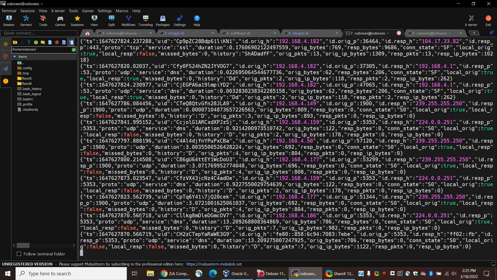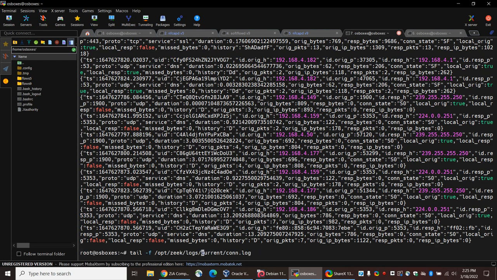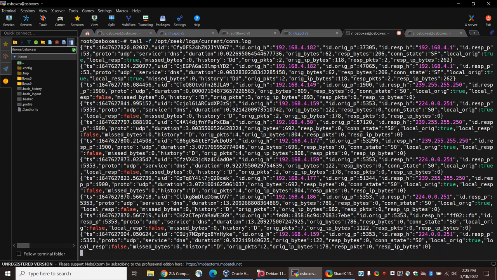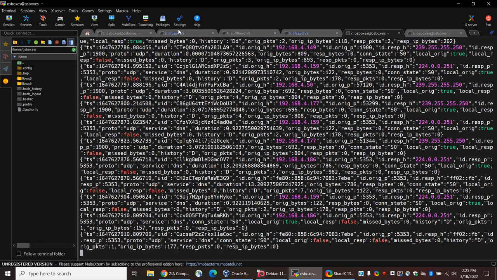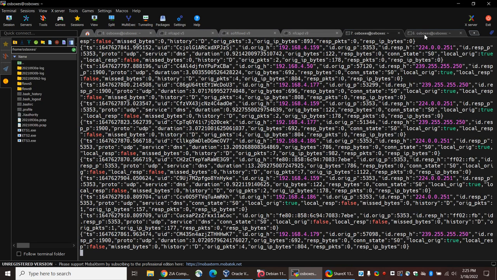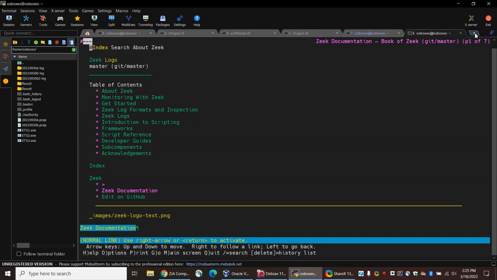In fact, I wonder if it's possible to. We'll just leave it like that. So this is a good sign. We're getting our connection logs via Zeek. Our connection log is one of the many transaction logs that Zeek creates, as well as our NetFlow logs. Now I will create a new window here.